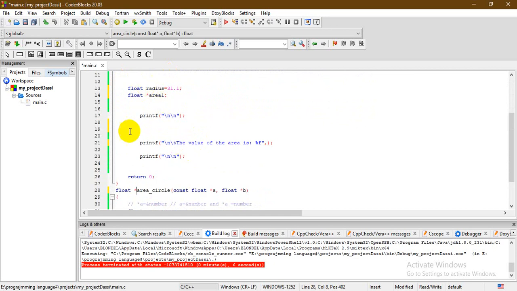So when I declare this function as being pointers, I now say area 1 is going to be equals to the area circle into the address, and I'll place the address of pi, comma, and I place the address of radius. So I'll place now this into this.